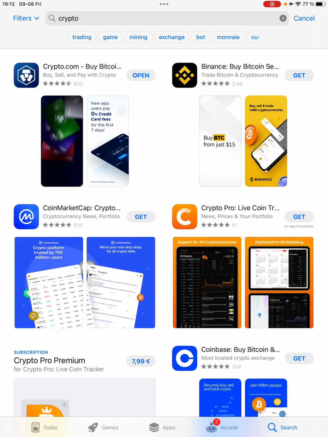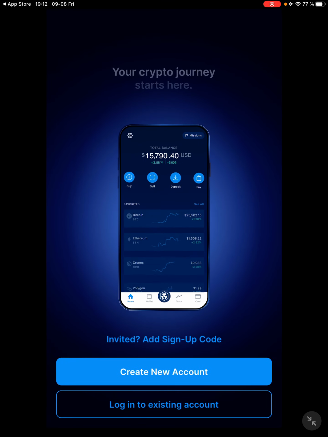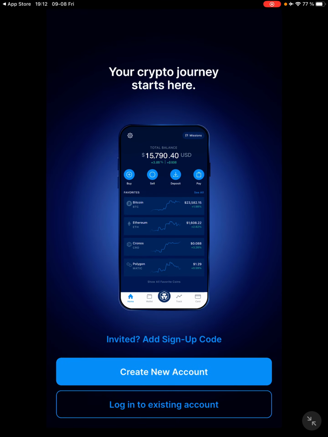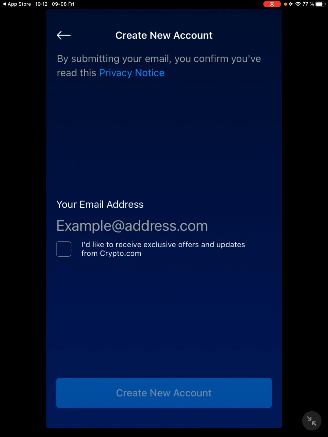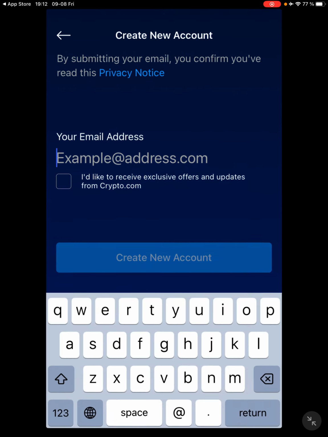Okay, it's done. This is how it looks on the iPad. We're going to log in, so we're going to actually create an account. I kind of forgot which email to use.